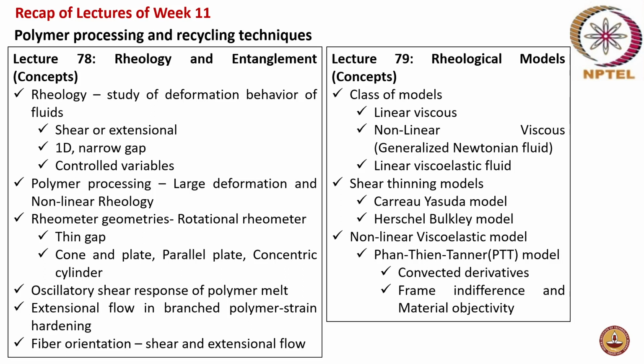This was followed by a small introduction to non-linear viscoelastic models, one of which is the Phan-Thien Tanner model, the PTT model. Here you have convected derivatives. You would have gone through Lagrangian and Eulerian frames in your fluid mechanics, where in the Lagrangian frame you move with the sample. A concept very similar to that applies here: you make the frame indifferent, and it is more about material objectivity. So these concepts were discussed in the rheological models.